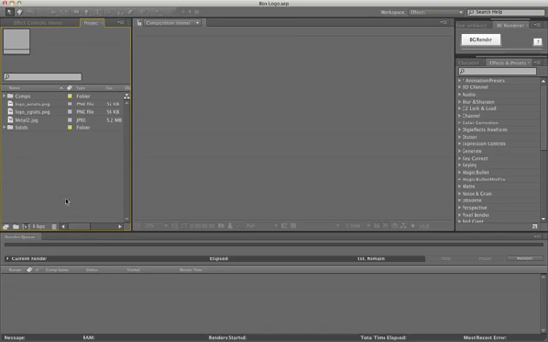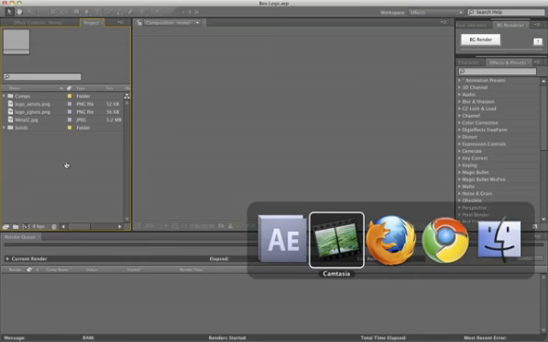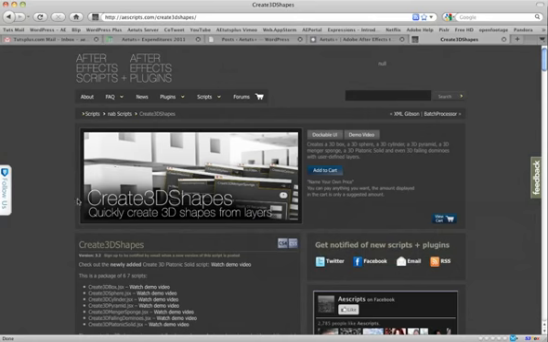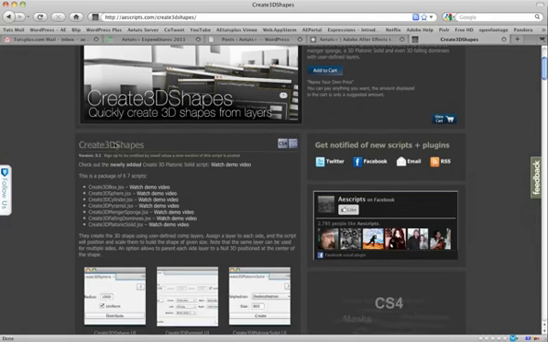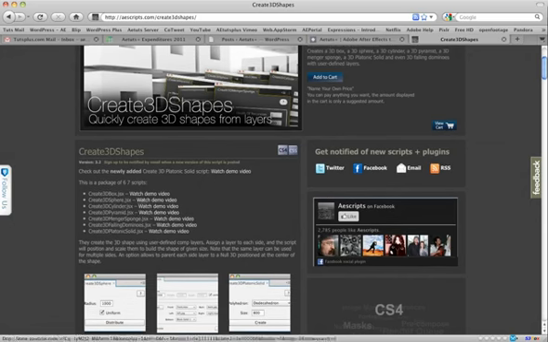This is Adam Evermiller with AETuts.com, and today we're going to be creating kind of a cool little boxy logo sort of deal that you can see above. The point isn't necessarily to show you how to create this exact scene, but more just to introduce you to this script over on AE Scripts called Create 3D Shapes. Really, really cool script. I have the link here in the post that you can just click on directly. They have 3D sphere, cylinder, pyramid, all sorts of different shapes that you can create. We're just going to be touching on the most basic, Create 3D Box, today.